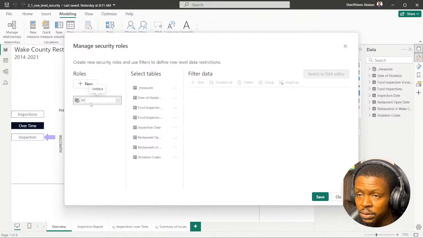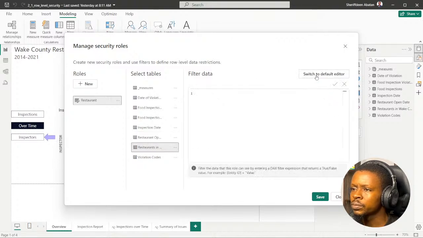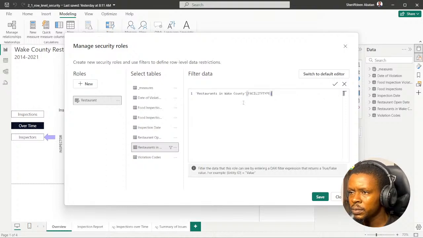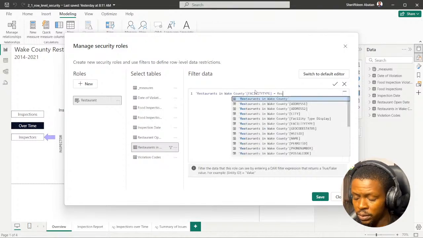Let's call it restaurants. So the restaurants in Wake County table. The facility type is equal to, now let's check it again, restaurants.